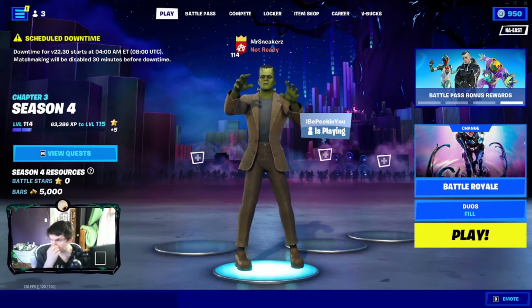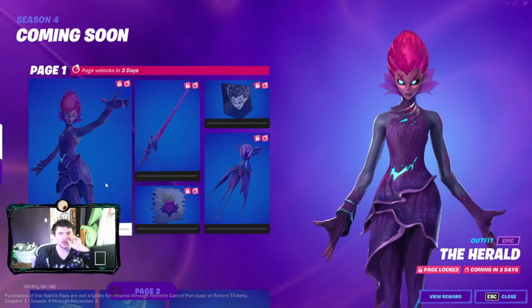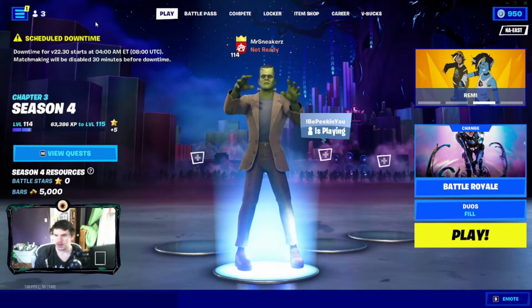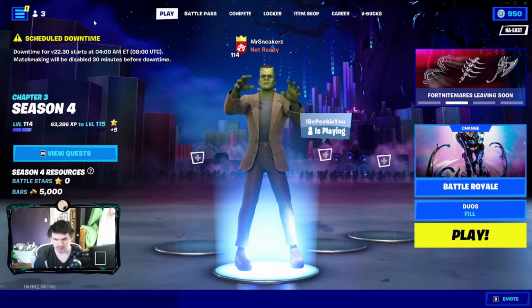So what we could expect for the new update is this skin. This skin will be in the files, it'll be in the game, but won't be available till Thursday. There's three special skins that we're going to get in the item shop. They're not going to be free, of course, but they're going to be in the item shop. So be on the lookout for that.